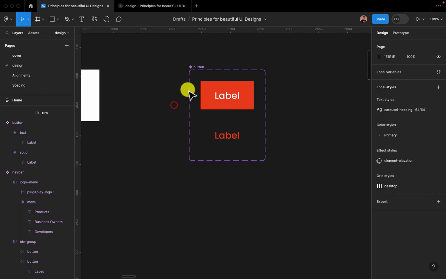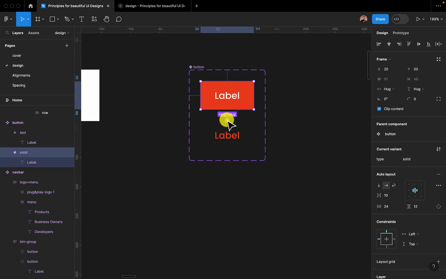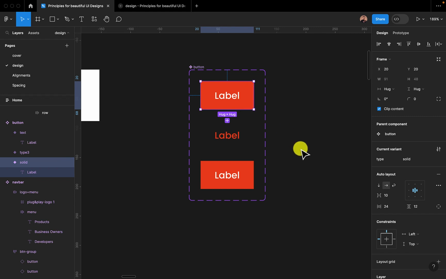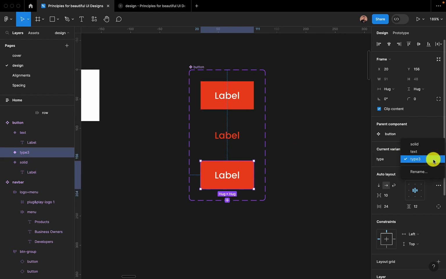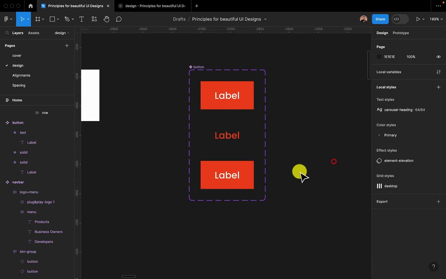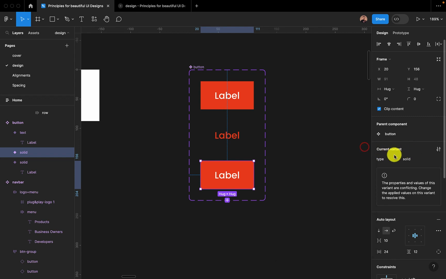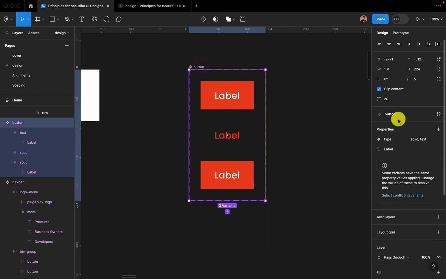Now I want to ensure that I have another button that's going to be grayscale. So I will click on this button here, and I will add another variant. But now I will create a new property. Instead of giving another color, the type is still going to be solid, of course, right? But I'm going to create a new property. So for me to create a new property, I will just need to come in. Let me click all of this. I need to create a new property. Click here. I will say a new variant, a new boolean, a new instance swap, a new variant.